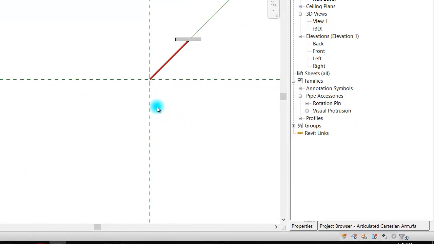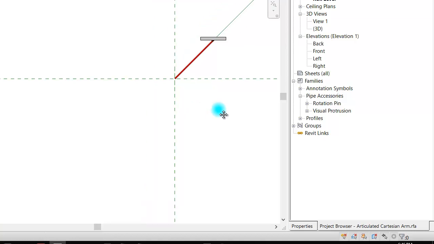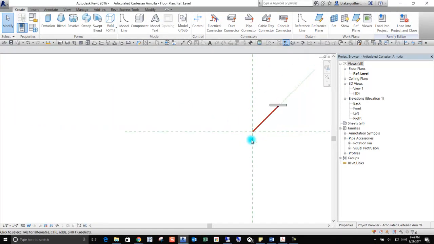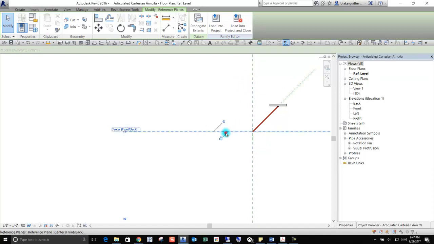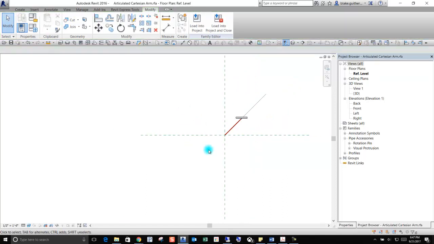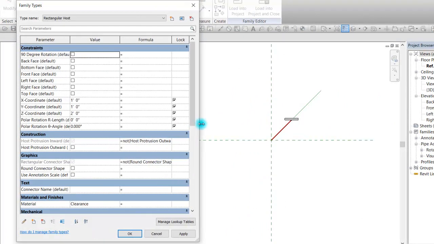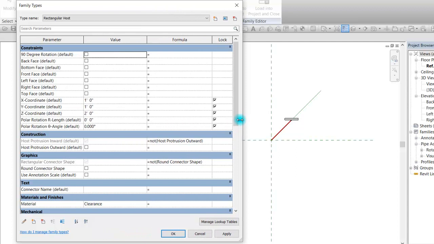So I would encourage you to thoroughly go through the user manual, because we outline how they function, how the coordinate system works, and everything like that. I'm just going to try to run through a handful of situations in moving these around. So in this case right now, this arm is pinned to the center of the family, and that is our XY coordinate system. So when you see these center front to back and center to left and right reference planes, that essentially is the center of this family that all the coordinates are based off of. So let's open up our type properties, and let's move this around.